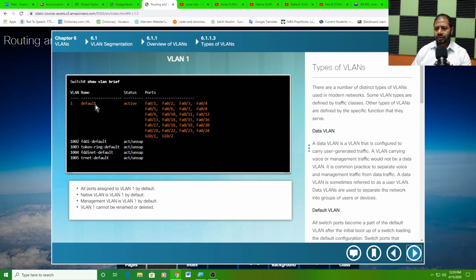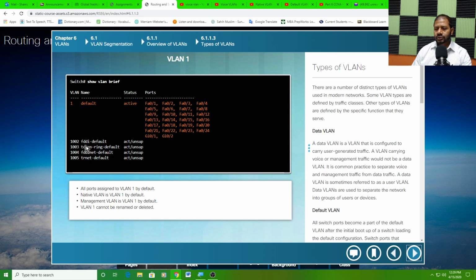Your default VLAN is VLAN 1. Your active VLAN is VLAN 1. All the ports in the switch, from FastEthernet 0/1 to FastEthernet 0/24, and GigabitEthernet 0/1 and 0/2, all belong by default to this one VLAN, VLAN 1. Meaning no other VLAN has been created or implemented, all belong to the same VLAN.